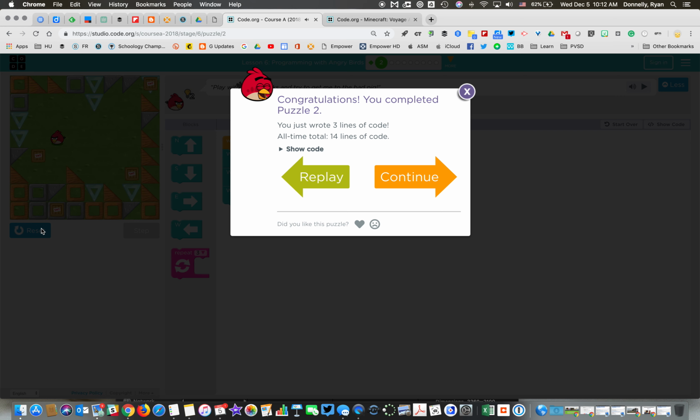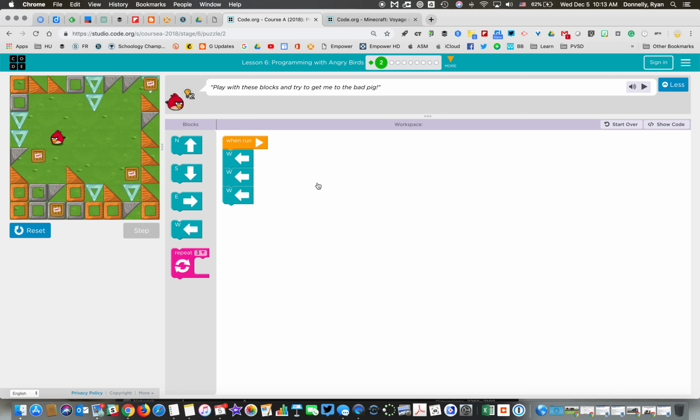Again, my job is to do that in as few blocks of code as possible. I did not do that in as few blocks of code as possible, so you should not use the code that I showed you here, but go ahead and try your own that uses fewer blocks of code to solve this puzzle. I just wanted to simply show you how that worked. So again, this is the simpler of the two because it's going to use fewer conditions.